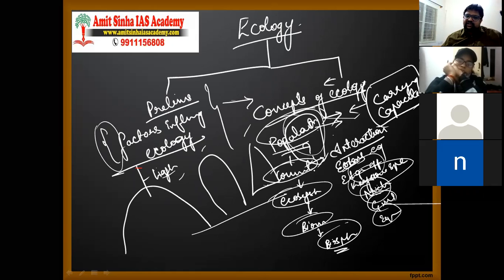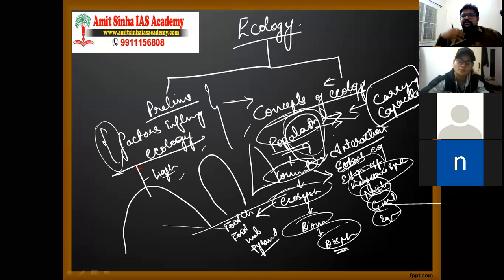So once you are done with all the community ecology, then go to ecosystem ecology. Ecosystem ecology में आप food chain पढ़ोगे, then food web पढ़ोगे. Okay, उसके बाद you will be studying ecological pyramids. Ecological pyramids, pyramid of number, pyramid of biomass, pyramid of energy. So कौन सा क्या होता है examples के साथ, क्योंकि यहाँ से भी prelims में बहुत सारा questions आता है, right? So उसके बाद आप पढ़ोगे succession.